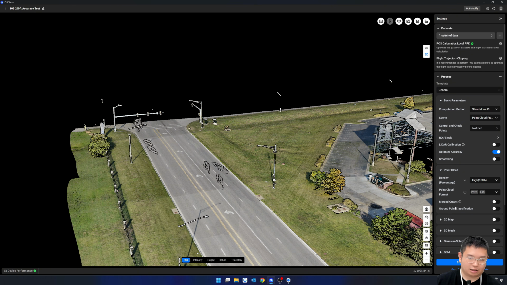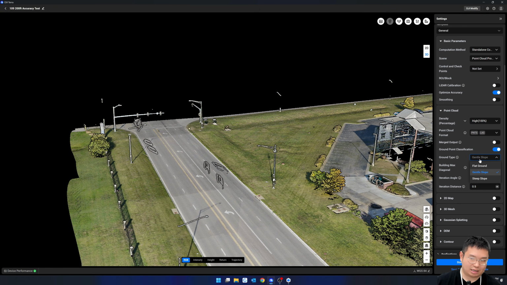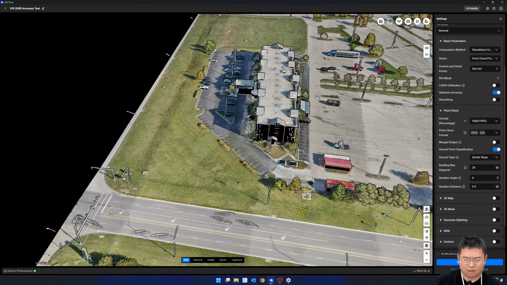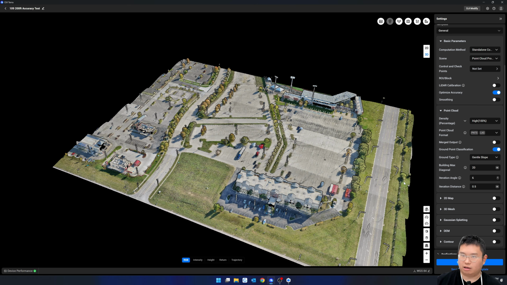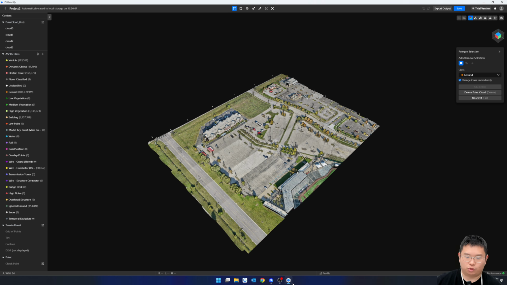And when it comes to ground classification in Terra software, when you enable ground point classification, there's only one profile you can set that applies to the entire scan. So what happens if you have a scan where one side is extremely flat and the other side has a steep slope or variation in elevation? One profile is not going to work. And when that happens, you have to modify the elevation model, and that's currently available in the Modify software. Okay, enough talking about Terra software, let's switch to Modify.